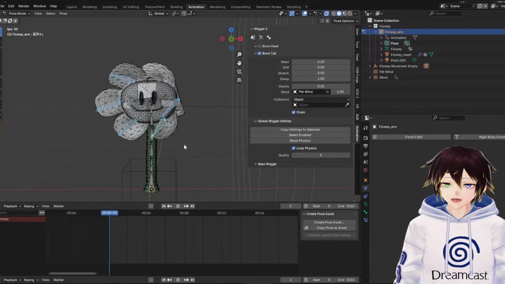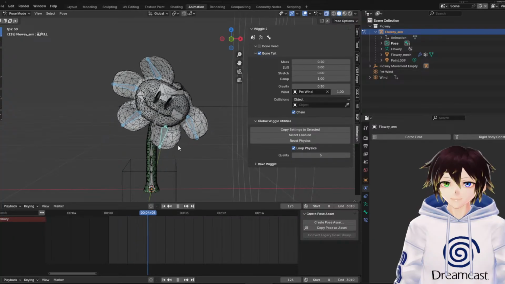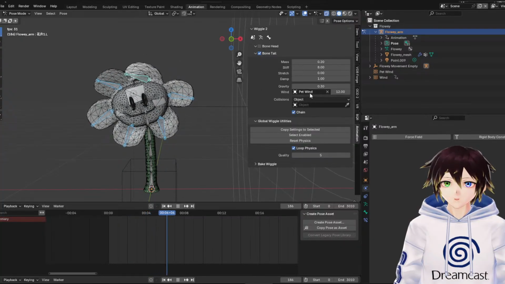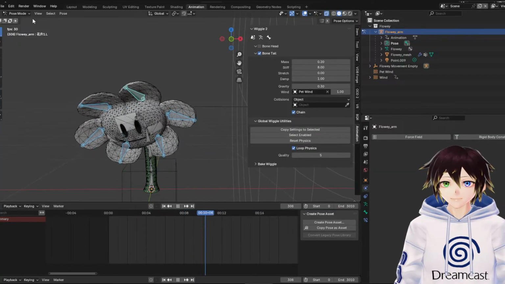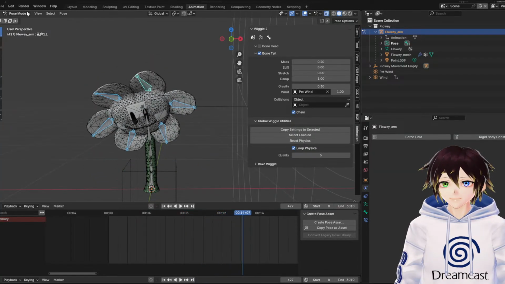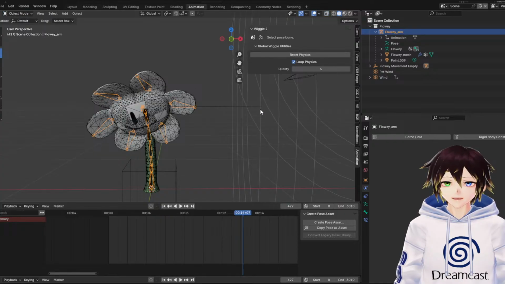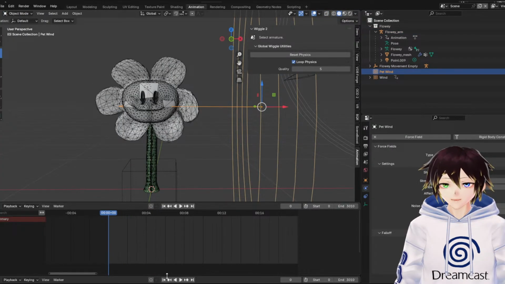If I do, like, 1, then it's mainly just that one. If I do 1. Because I was trying to get 12 to blow over Flowey quite a bit. So now if I do, like, pet wind, and I just go, like, 1 there.